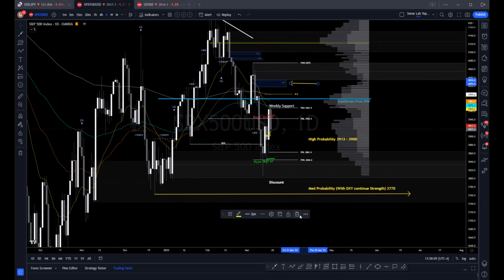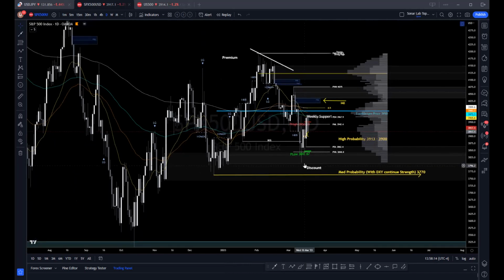Again, this is indices S&P 500. And we came all the way down to this low here, right? So this was the equal low of the S&P 500 of where we were located, right? A lot of orders here, and we got a lot of liquidity there. Now, what I can tell you, with the expected dollar strength, right? I'm looking for dollar strength, not to say it's going to happen, not to say it's absolute, and that I can foretell the future, and I'm calling tops and bottoms. I'm just saying this is what we're looking for. Now, if something else happened, then we just have to reassess.